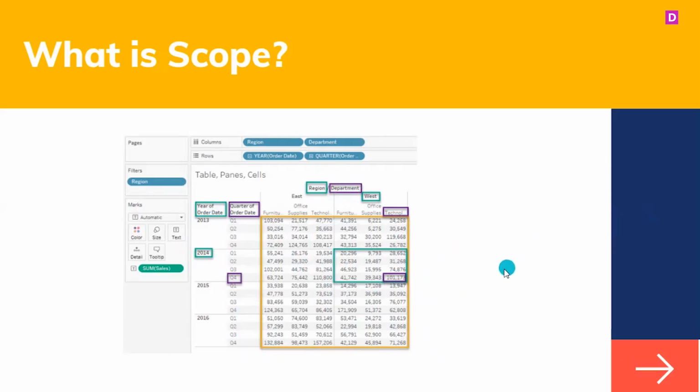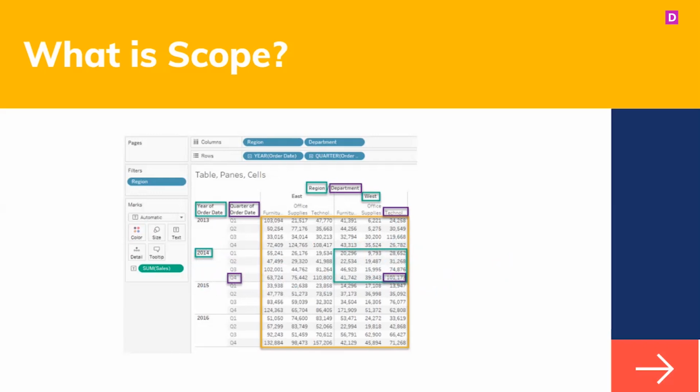This is what you call a pane, which means that if I say 2014, I'm going to completely take this 2014 pane and then perform some computation. Or if I want to include a specific pane for the calculation, I can do that. Or otherwise, an individual cell calculation also could be performed. So when I talk about table calculations, scope plays a significant role. Scope denotes what values are going to be included for the calculation, to be very simple.